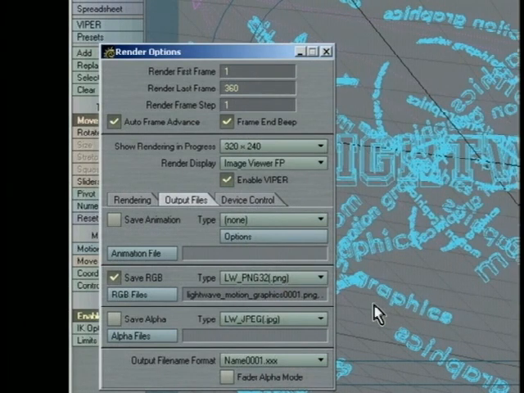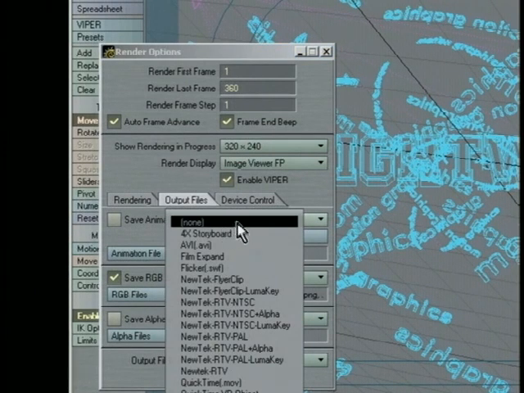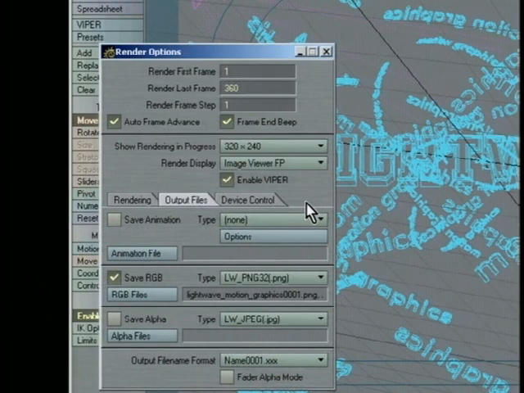Like that. And if you're going to be rendering over any kind of render farm, you have to save it as individual RGB files. If you're rendering it just on your local machine, you might be tempted to save out directly as an AVI, but that's really not a good idea. If you're rendering 360 frames, and on frame 359 you take a power hit and your machine goes down, you've just lost all 359 of those frames that you just rendered.